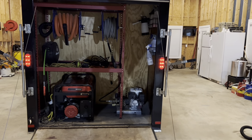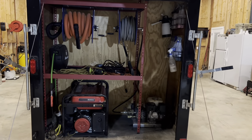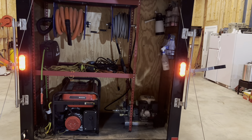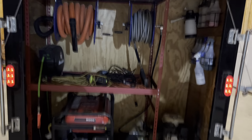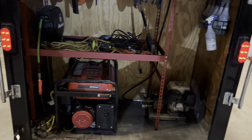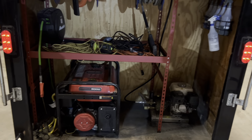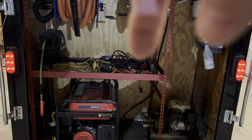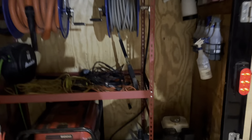This right here is how you set up a mobile detail trailer — professional, the way we got it set up. I mean, you really don't get too much better than that. You got a high-end pressure washer mounted to the floor, not going anywhere. You got your generator — that's your power right there. Everything's on reel — they're both Cox reels.